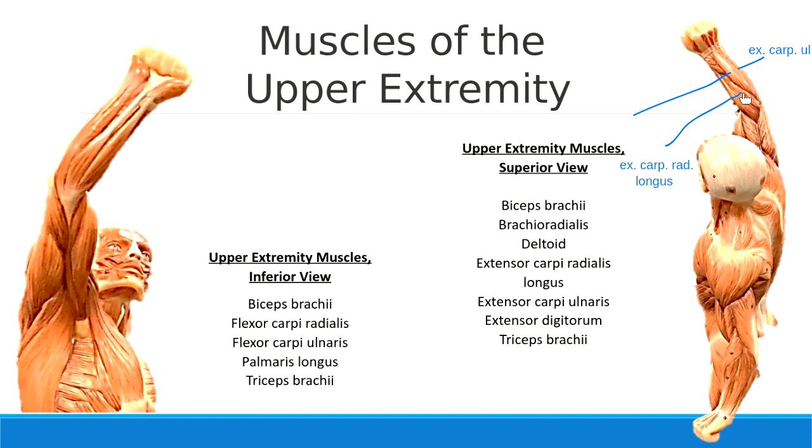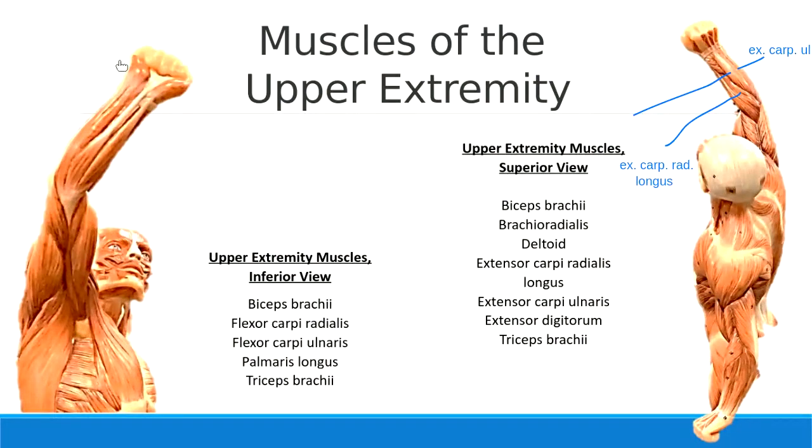And one of them stays up closer, up higher to the top, and is brevis. So remember back from our naming lab, where we said if you've got the word longus in it, that means that it's really long. The opposite of that would be brevis. So I do also have an extensor carpi radialis brevis. We're not asking you to differentiate between the two of them. So extensor carpi radialis longus technically is its full name. But the good news is you don't have to write its whole name. So when you start to see extensor carpi radialis, yes, it's going to have longus after it, but radialis is the big word we care about here.